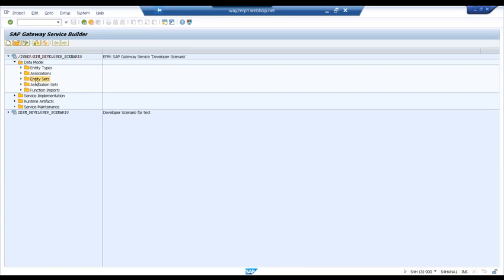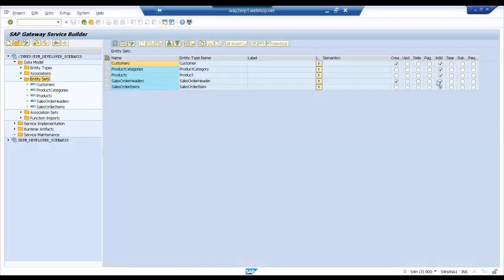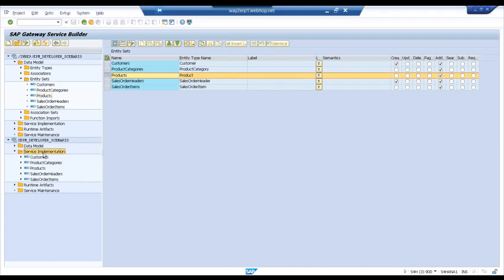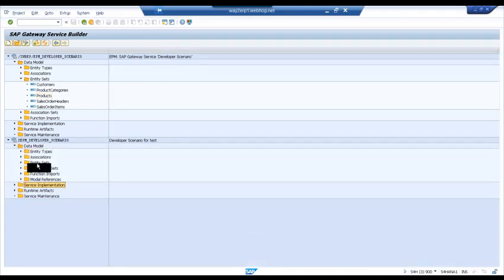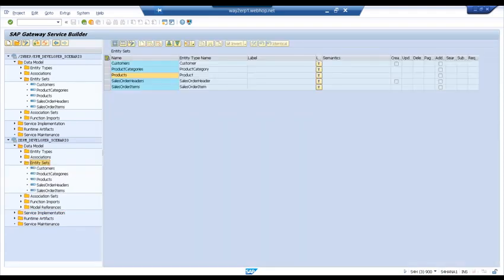And go to the entity sets. And you can see, guys, delete is not allowed for products. But I don't think so if I can change the standard implementation. I think it should allow for the custom one. I'm wondering why this server is not allowing me to change the settings here. Ideally, it should allow us to override these settings.